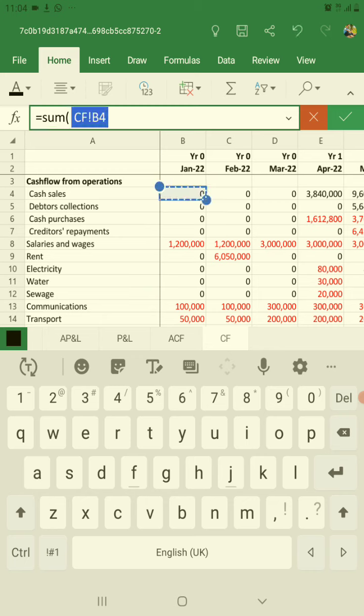I drag this to here, so that is the period for year 0.